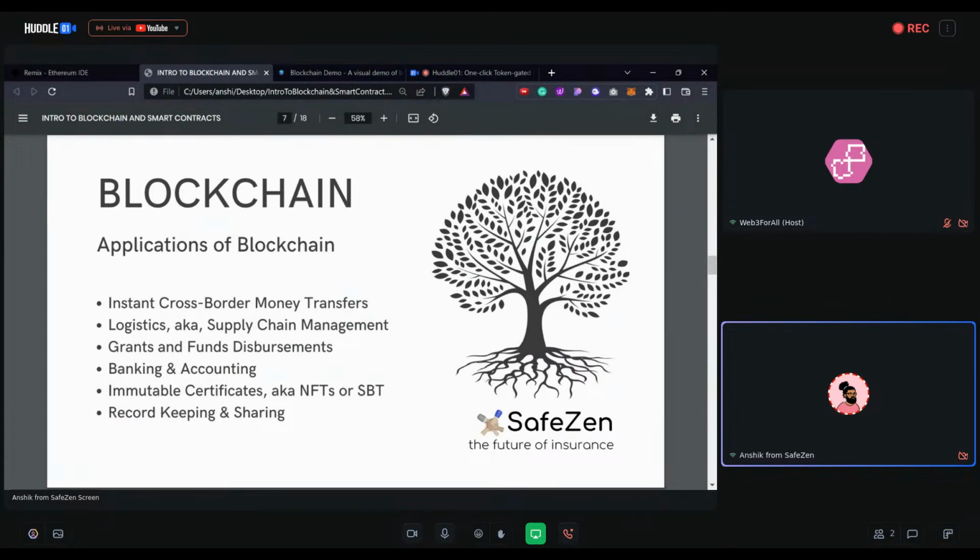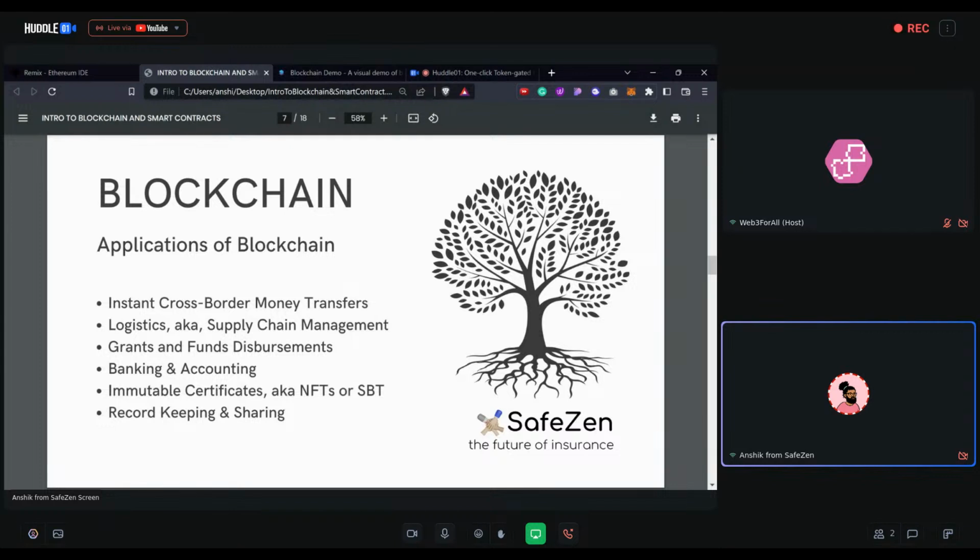Now the applications of the blockchain. If I generally speak about the applications of the blockchain, there are an enormous number of applications that blockchain can offer. For example, instant cross-border money transfer.